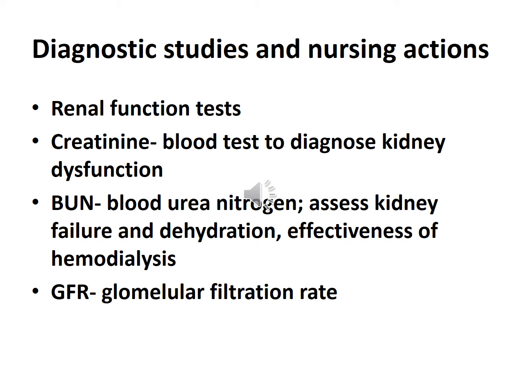The GFR, the glomerular filtration rate, is considered the most accurate means of detecting changes in kidney function. Remember, that's how they classified the stage of chronic renal failure. So the eGFR is calculated based on the serum creatinine, the age, gender, in some cases race, and normal would be about 125 milliliters per minute.